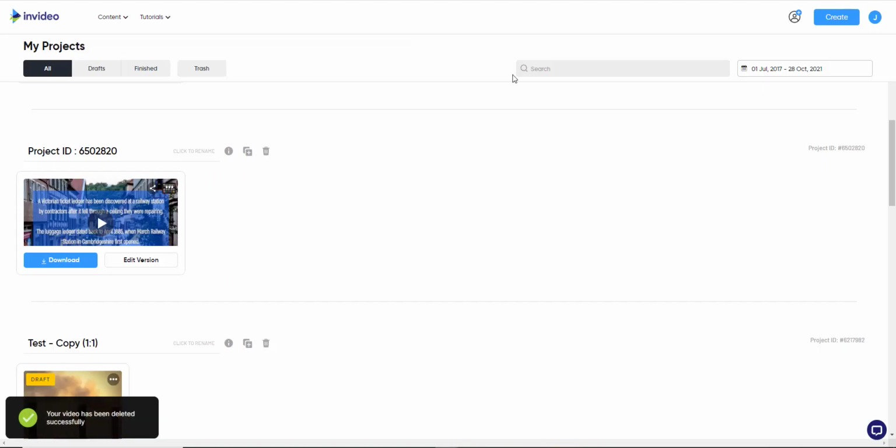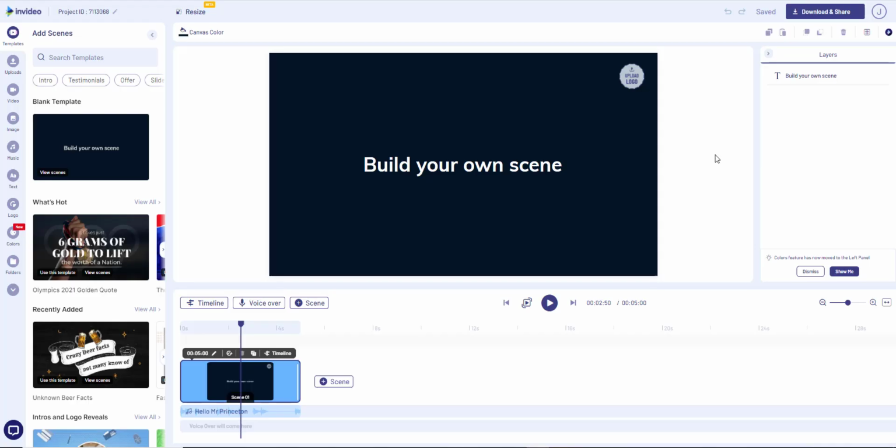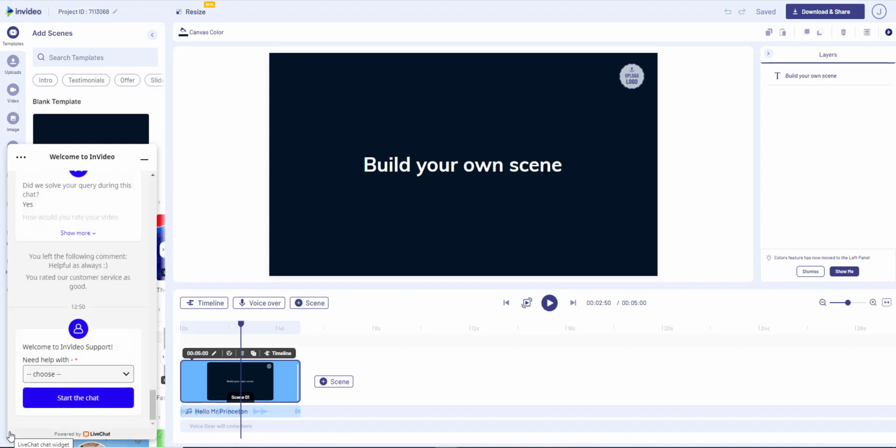So now I've tidied up my project. One of the things I've seen a lot of recently is people saying they don't know how to contact support, or they can't find the support button. So what we're going to do is we're going to contact support. So this is the support button down here with this nice thing on here, and when you click the support button you get a couple of opportunities.